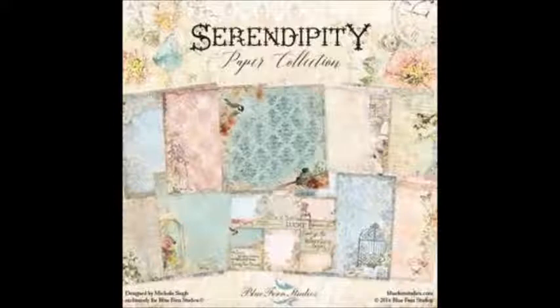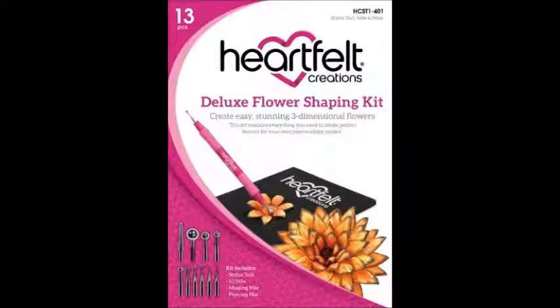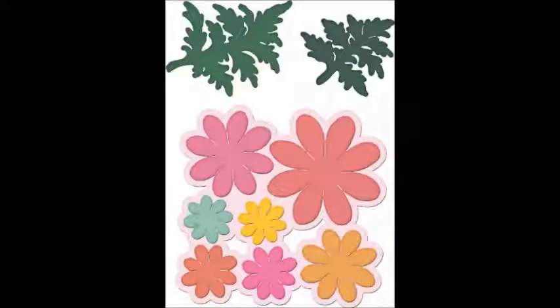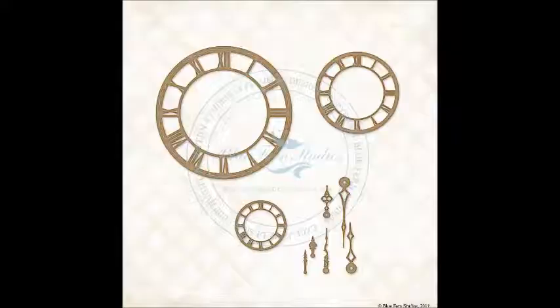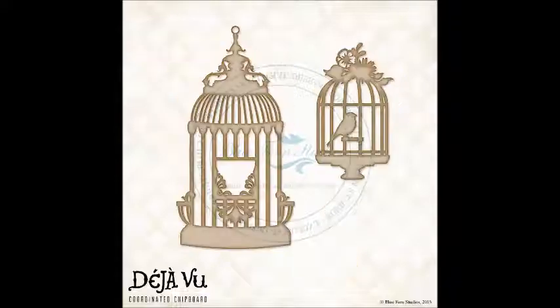If you take time and visit the store you can find the products I have used — the Heartfelt shaping kit, the die and the stamp that are perfectly matched for creating the floral cluster, and also the fun leaves that are in the background. There are so many Blue Fern Studio chipboards available in the store; I'm only sharing a few that I had available.